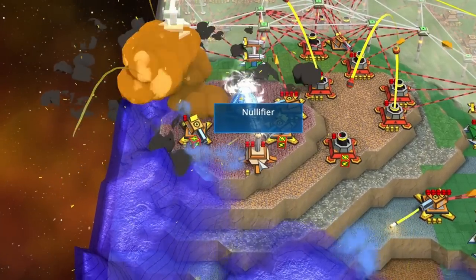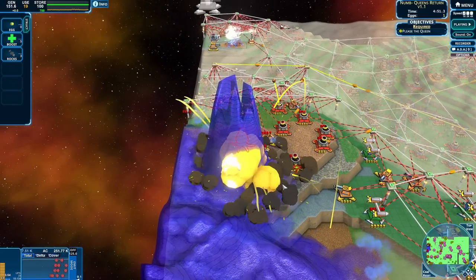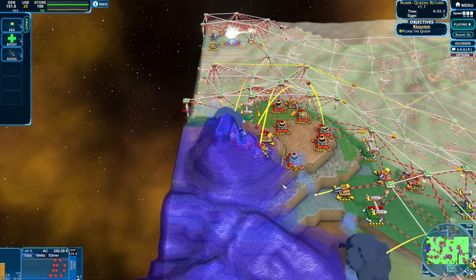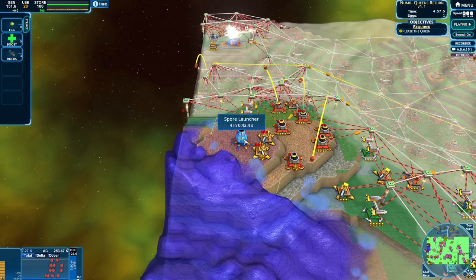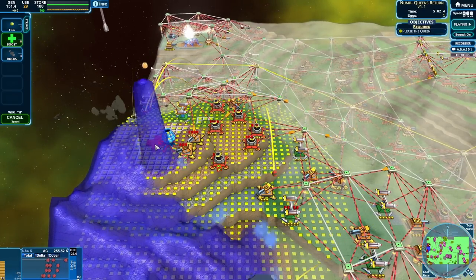Ooh, the nullifier is taking damage too now. Just plant it right on the nullifier. Oh, the nullifier actually ran out of energy. Wow. So now the spore launcher, yes, it's on a countdown now. So it can launch a couple things. Why don't we boost that a little bit?